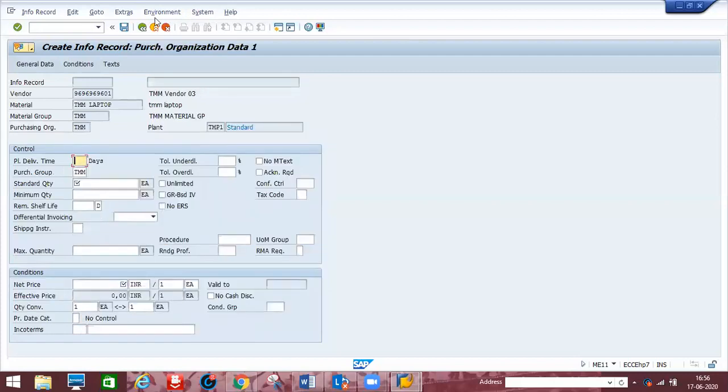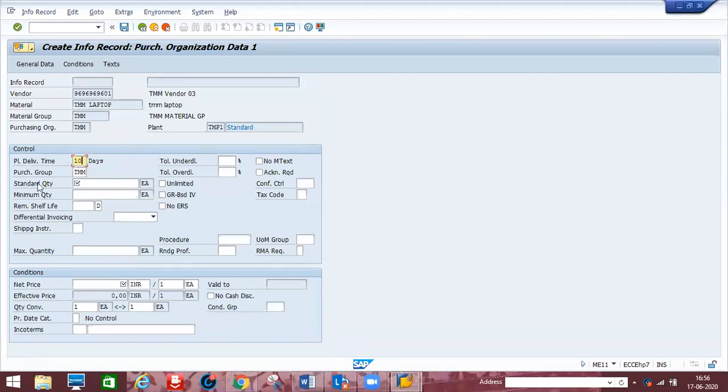For example, the planned delivery time is there. That means whenever your requirement plan is there, now I need this material in 15 days. If I put 10 days here, that means whenever I release the PO to the vendor, he will release the material within 10 days. That is the planned delivery time in days. So we can plan this. If you place the order with this vendor, within these 10 days we can get the materials. So that is the planned delivery time.